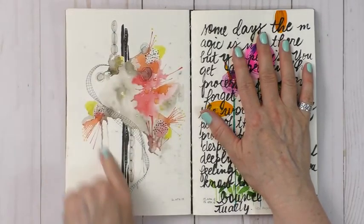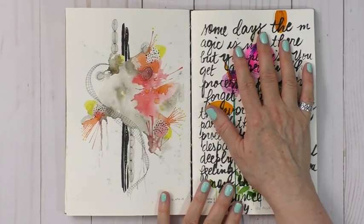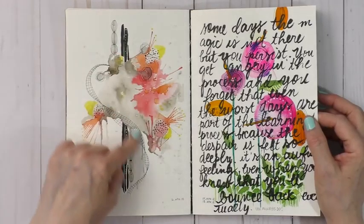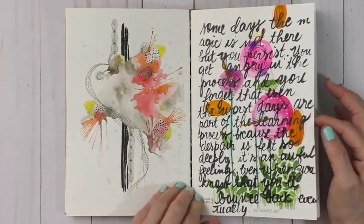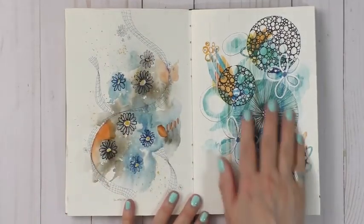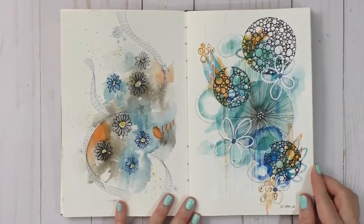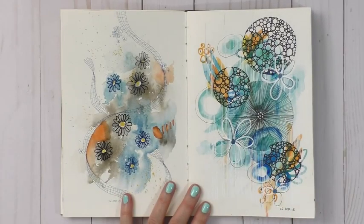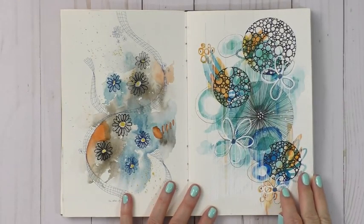This is one of my favorites. This little kind of abstract-ish thing. I like it. It's cute. And I think that's the first time that I actually made a ribbon on camera. And then again, these pages have not made it onto the camera. It was probably, again, either a weekend or a second page of the day kind of thing.